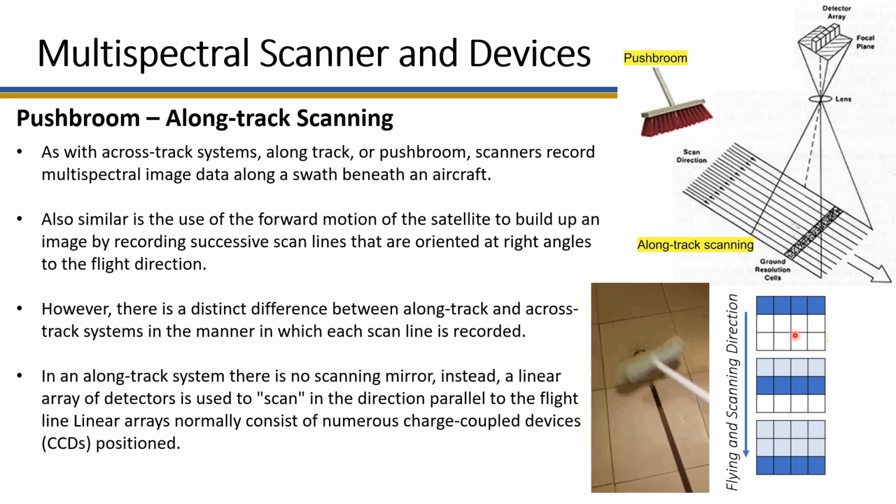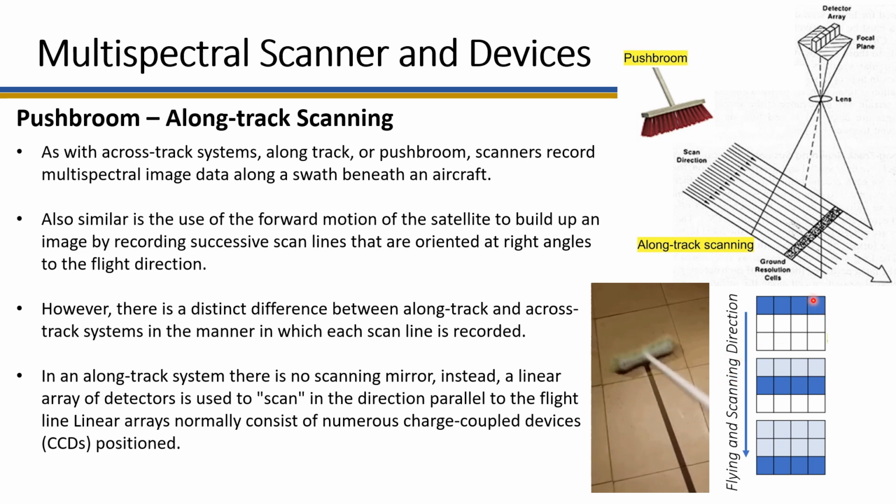Here is how the push broom sensor operates as the satellite moves forward in the flying direction. So the sensor captures an entire line of data all at once, and each detector in this sensor array corresponds to a specific pixel in the image, allowing for efficient data collection. In the next image, you can see the 3 rows of squares that represent the ground area being scanned. So the blue square signifies the portion of the ground being imaged by the sensor at any given time.